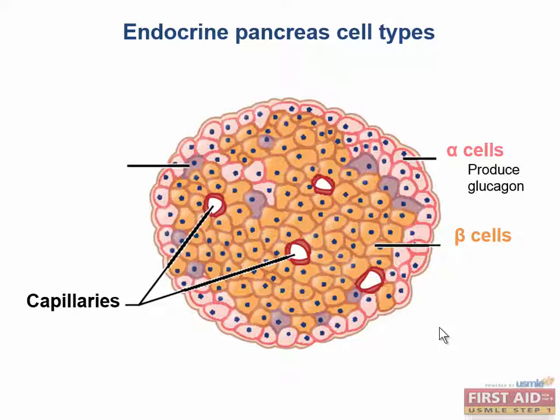There's also a smattering of somatostatin-producing delta cells, but they're about as important as the intermediate lobe of the pituitary. And, literally, that's all I'm going to say about them right now. There's a lot more to be said for each of these hormones, but I'm not going to ruin the surprise for you, because next up is endocrine physiology, which is going to be even more awesome, and I encourage you to stick around for it.